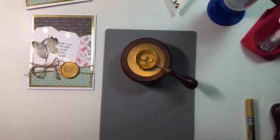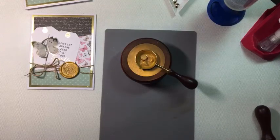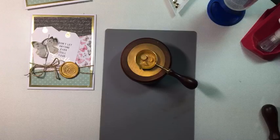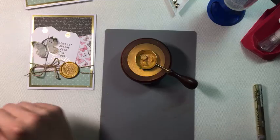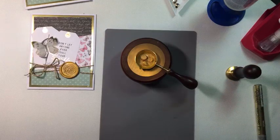And anyways, you guys don't always see the ugly stuff that we make, because trust me, there is some ugly, and there's a lot that goes in the trash. And that was kind of my ugly. My ugly is a wax seal that did not go quite as planned.